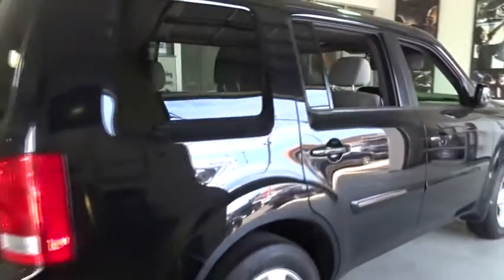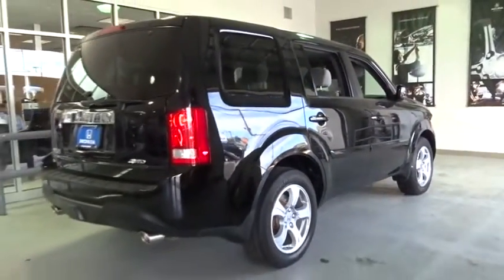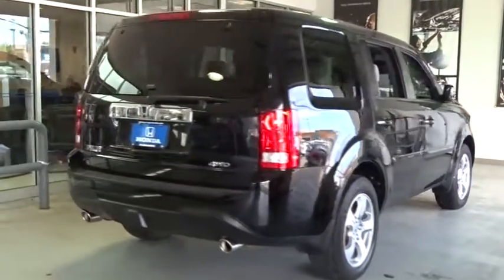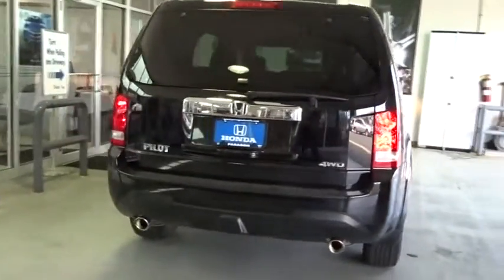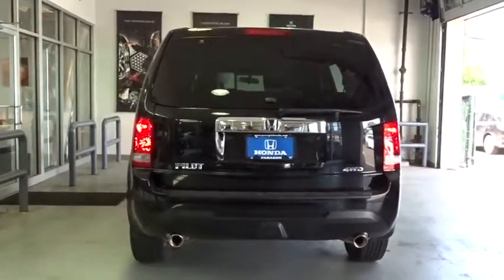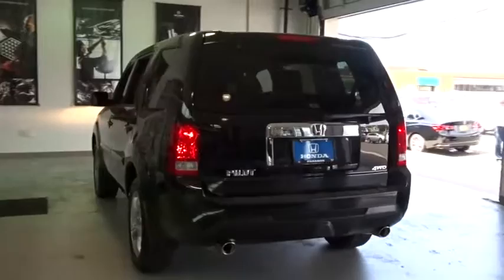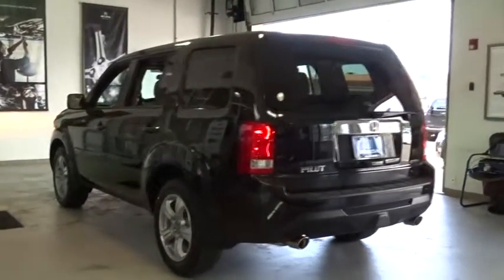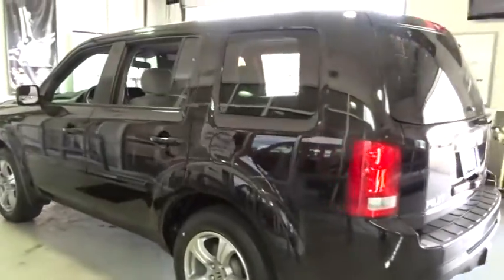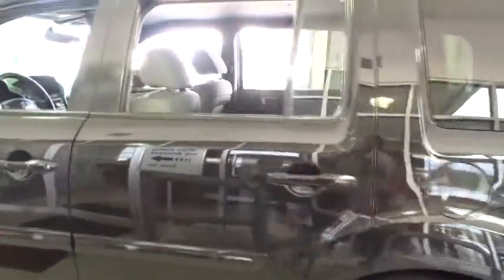Here are some of this vehicle's great options: traction control, dual airbags, power steering, air conditioning front, four-wheel disc brakes, AM/FM stereo with CD player, compass, security system, fog light, electronic stability control, CD player, trip computer, rear window defroster, power windows, remote keyless entry, brake assist, panic alarm, tachometer, overhead console, power driver's seat.